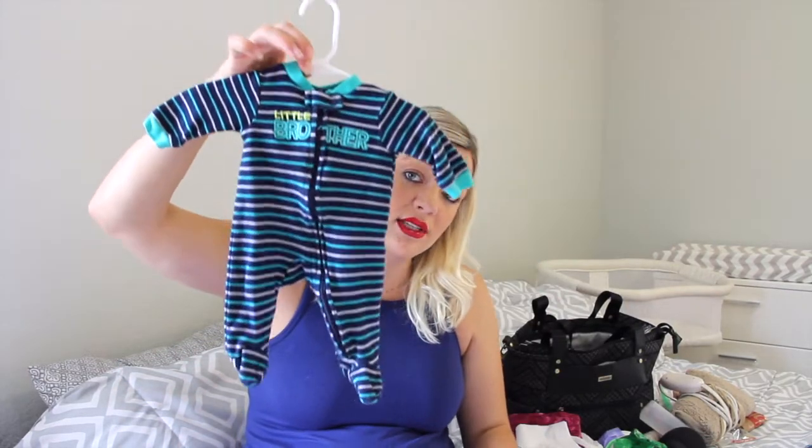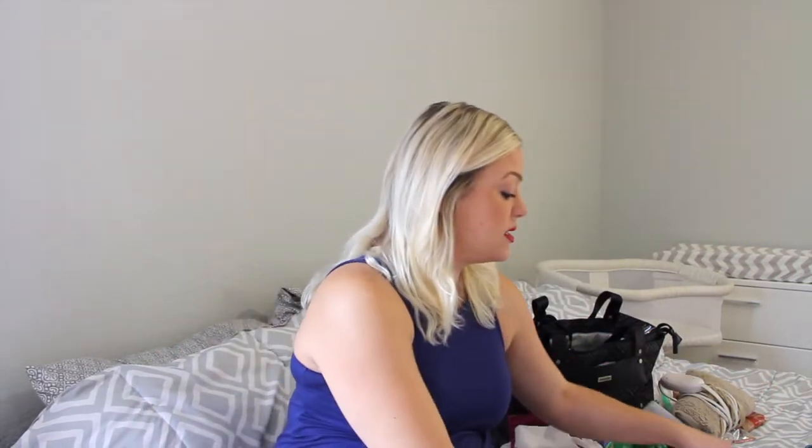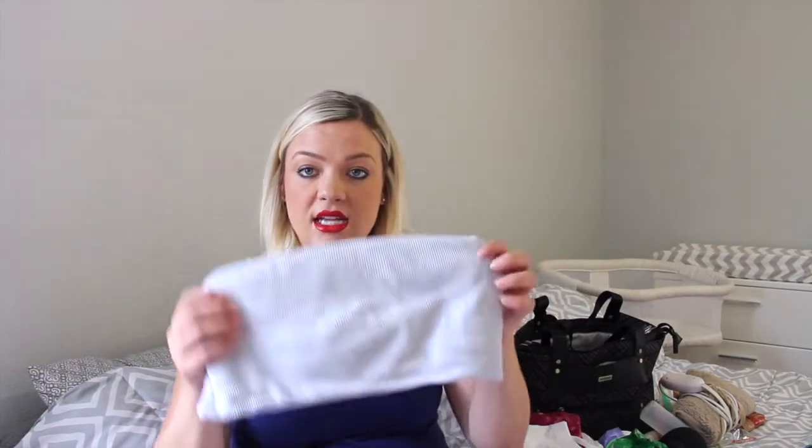Since I'm a new mom and totally clueless on how much to bring, I'm bringing socks, hand mittens — even though they're already on that outfit — and then just sleepers. Am I going to change him? I have this little 'big brother' sleeper in newborn size, but it looks so small. I'm also bringing a zero to three month sleeper that's so cute, and a gown that's open at the bottom. I have a cute little whale burp cloth. And to wrap him up in, I have a gray stretchy blanket that I am obsessed with.